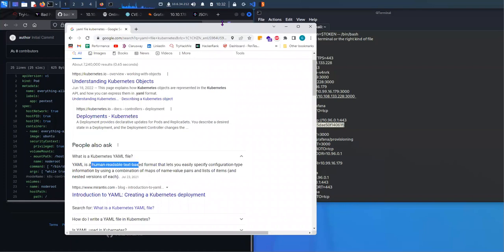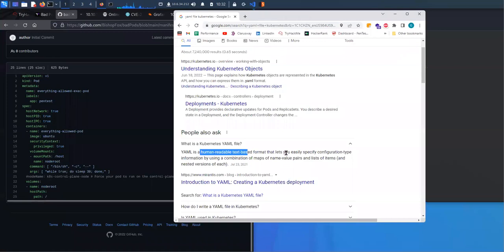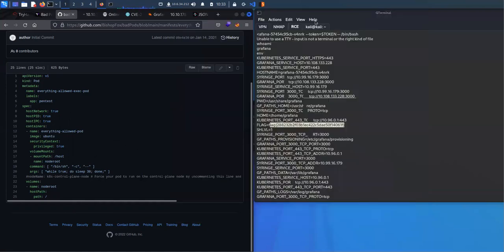It's human readable text, and it has the configuration as name value pairs like a dictionary, and also lists of items. So it is basically a bunch of configuration text put together for the Kubernetes environment.